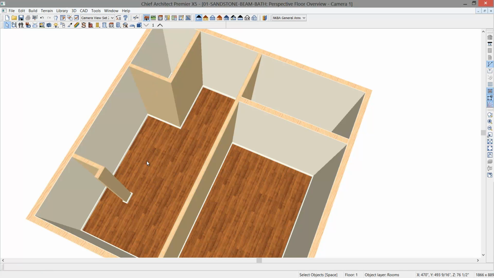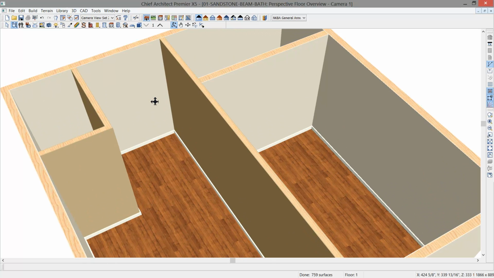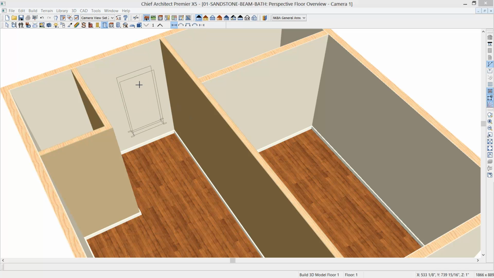Now that I have the rooms defined, you'll notice that nothing really changed as far as the vaulted ceiling because I haven't put this roof on to show you the vaulting on it. But let's go ahead and explore how we can add our openings in here. And let's just rotate around. And the first thing that I want to do is let's zoom in here and use our window tool. With the window tool, I'm going to place our window.